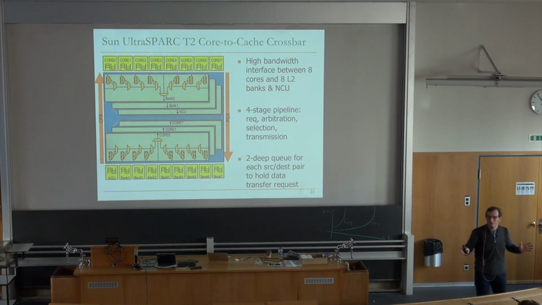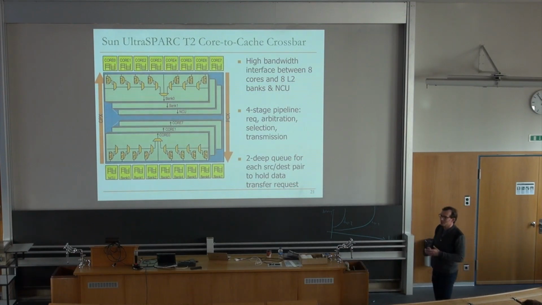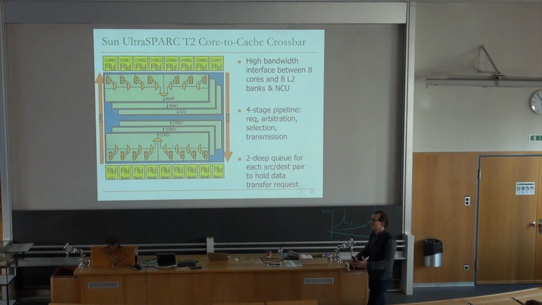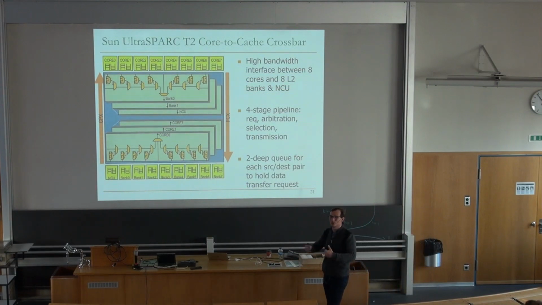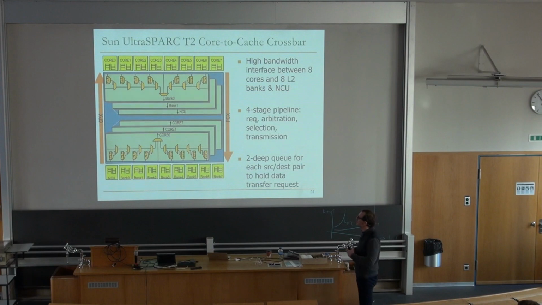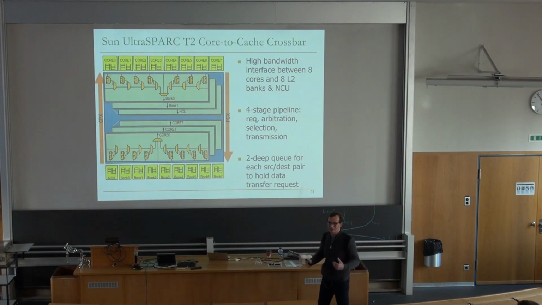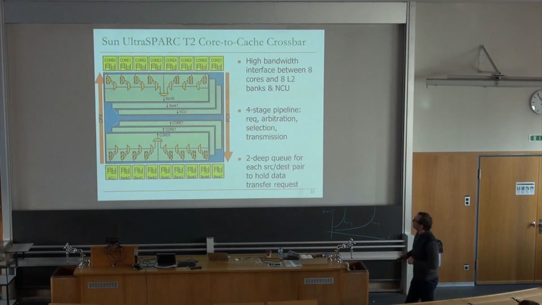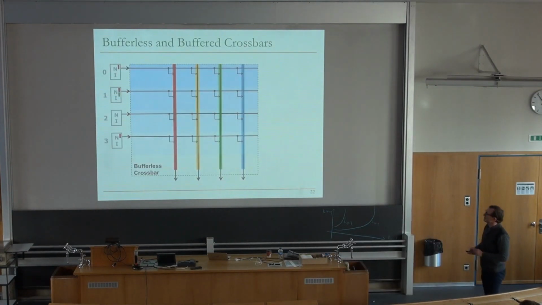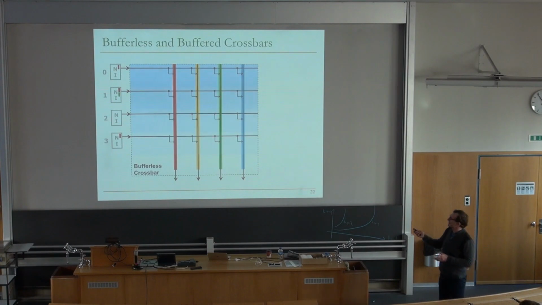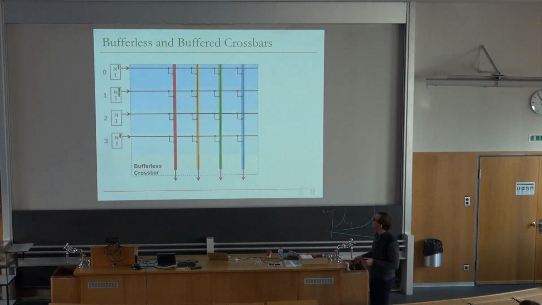It's not as easy to build. Also, buffers give you better timing, because once you buffer something, you actually have more time to do the arbitration. But if you don't buffer, then you need to actually do some sort of arbitration somehow. Okay, I guess I already talked about bufferless and buffered. So this is the bufferless crossbar. You don't see buffers over here.